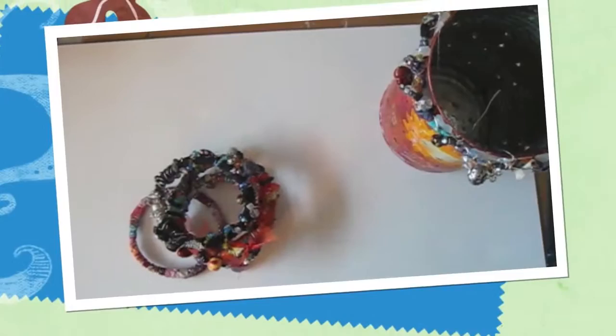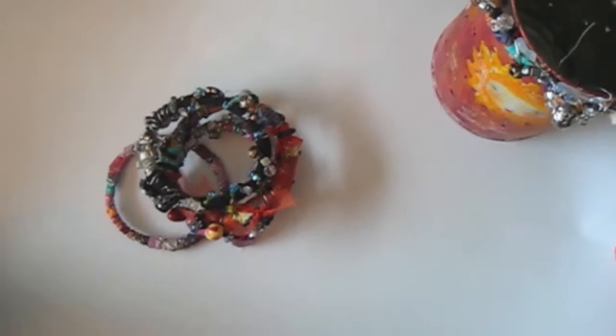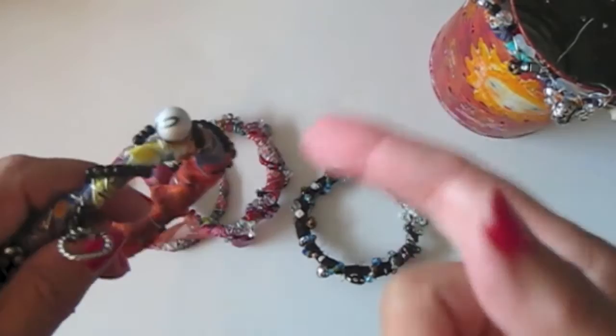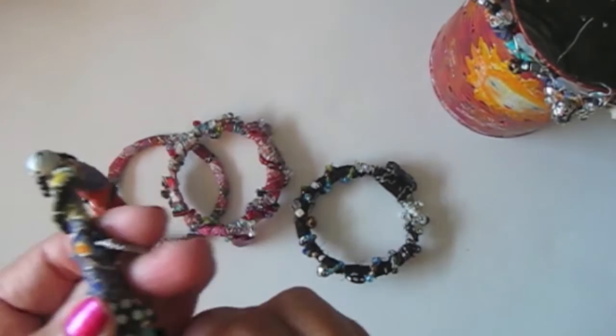Sarah, hey, I just want to share with you, I was watching Mark Montano, and he was making these bracelets, and you just wrap them with material and then bead them and all that stuff. So really cool. And then I think Secret Soto may have done a version of his bracelets too, if I remember. But this is what I got.